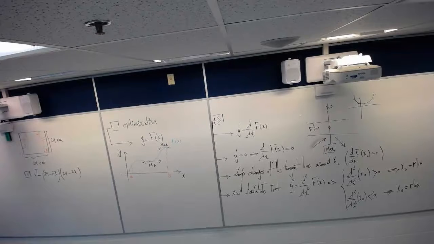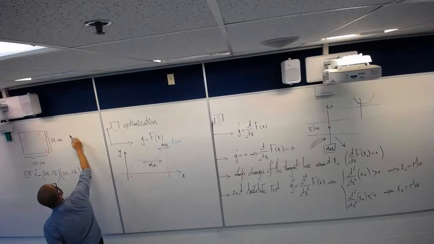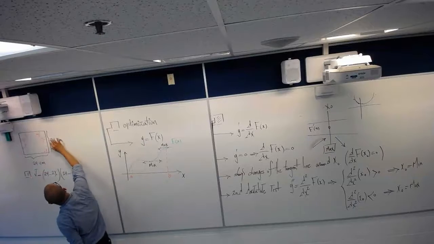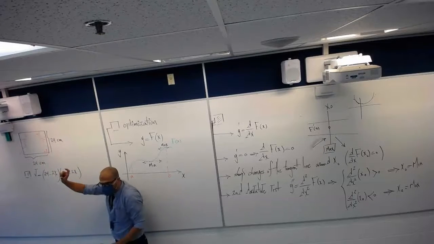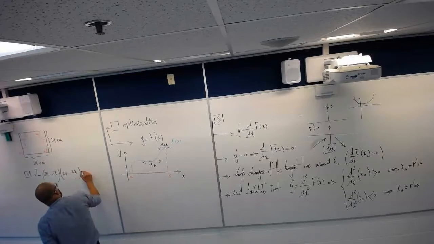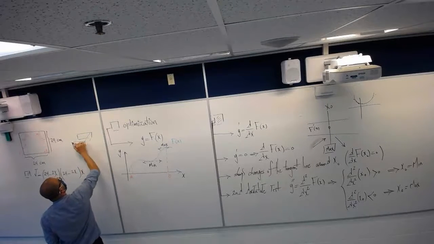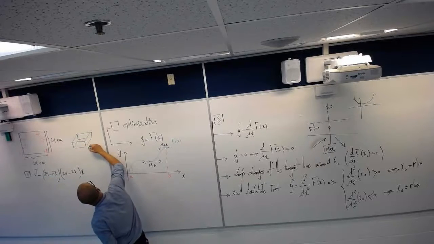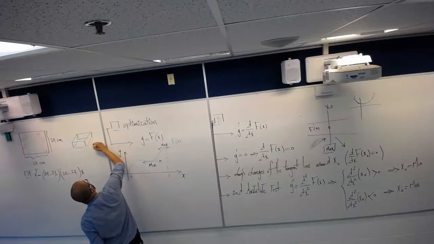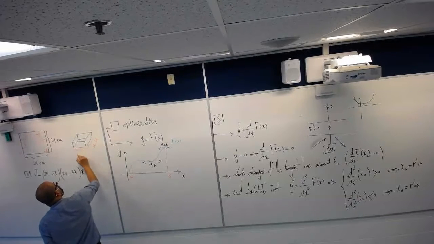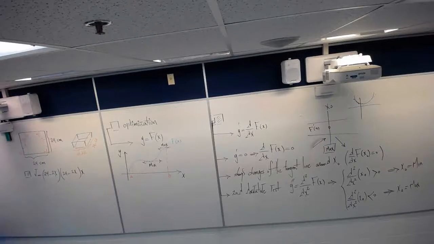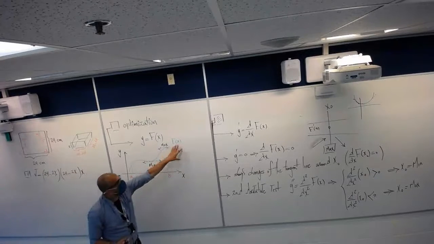Now, if you look at this, if you fold it from these corners, this length is this length is this, what is the height of your box? X. Then also you have to multiply that by x. Then you have, let's say, if I can draw it correctly, this box, this length becomes 24 minus 2x. This length is 24 minus 2x. And this length becomes x, which is the height.